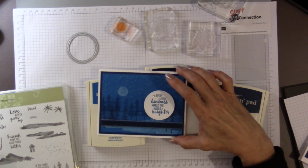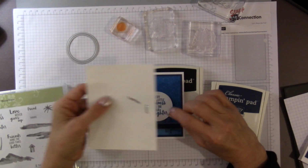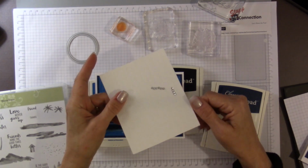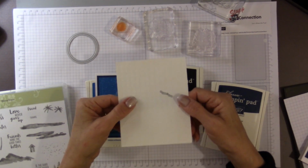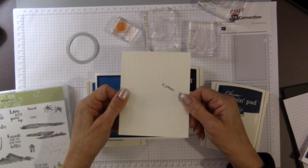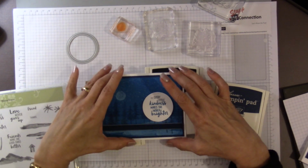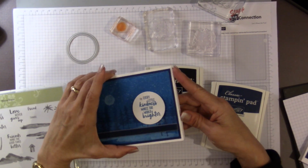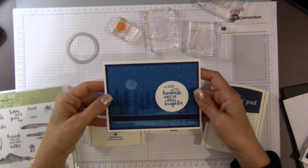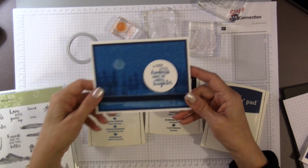And for embellishment, I have a couple of rhinestones, and you can see I've pretty much used this up. So this is the Stampin' Up! Rhinestones that come in the annual catalog. I've just used all mine up for all kinds of Christmas projects. So there you have it. Let's go ahead and get started.